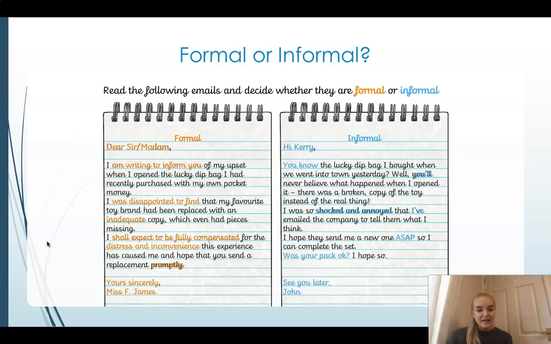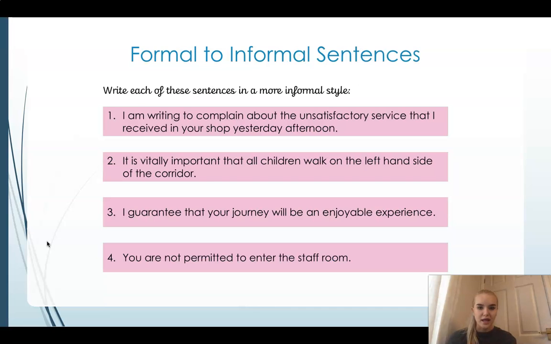And then the way they end it by saying yours sincerely. Now, if you're writing a letter to someone who is quite a formal person, you would always end it by maybe saying kind regards or yours sincerely. And then you might say your name as Miss F. James rather than her name was Florence, for example. Like John has addressed it by saying, see you later, John. You can really see the difference of the two. And that's what we're really going to work on today.